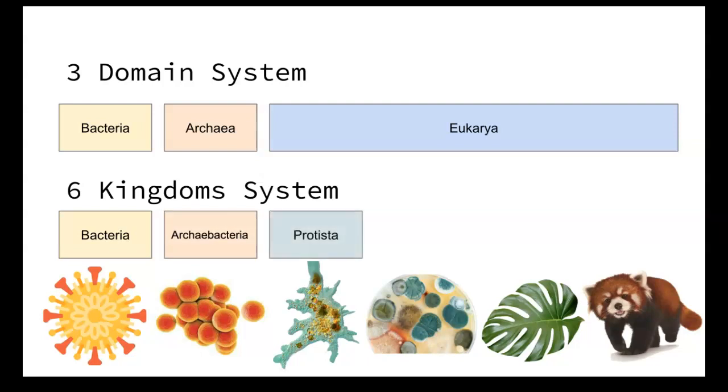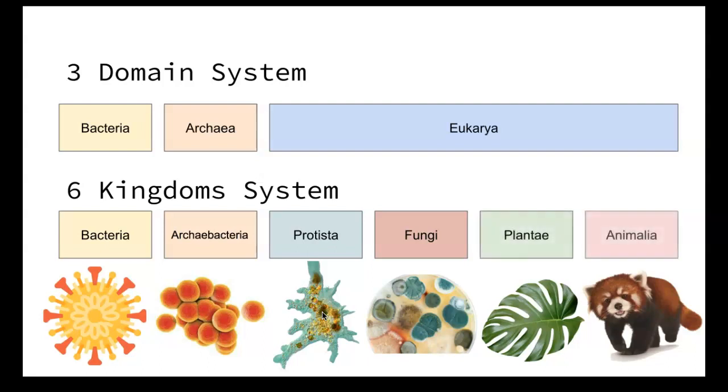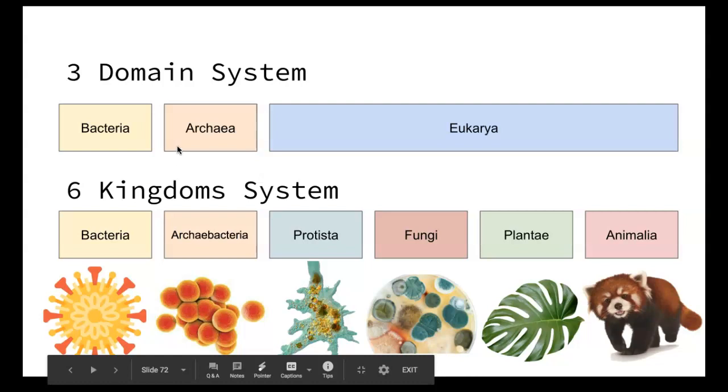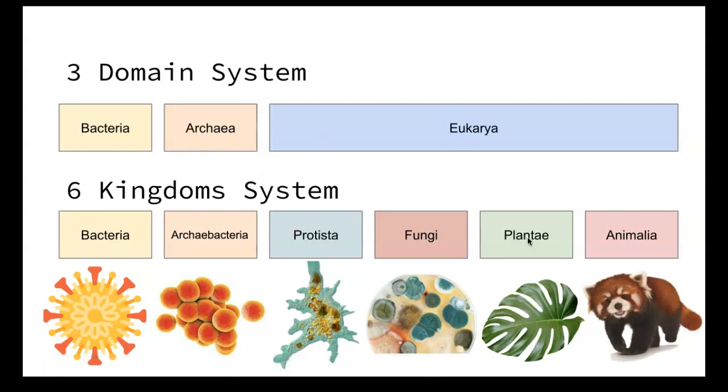So we have Protista, which are protists. They look similar to single-celled organisms, but they're things like amoebas and stuff like that. Fungus or fungi, so things like mushrooms and mold. And plants, so Plantae, and Animalia. So those are the kingdoms that we separate. So bacteria goes into bacteria, archaea goes into Archaebacteria, and then eukaryote includes one, two, three, four, all of those.